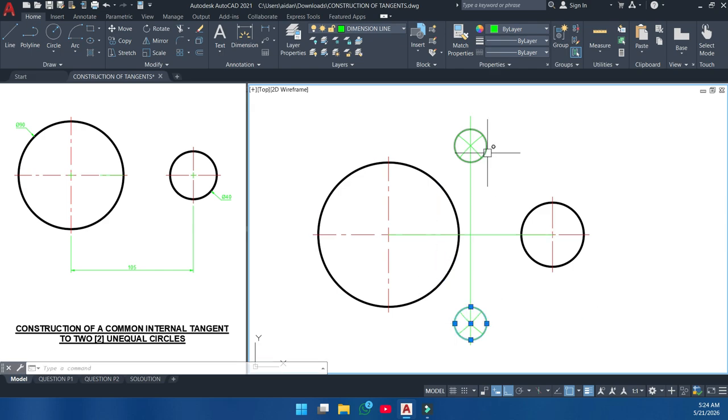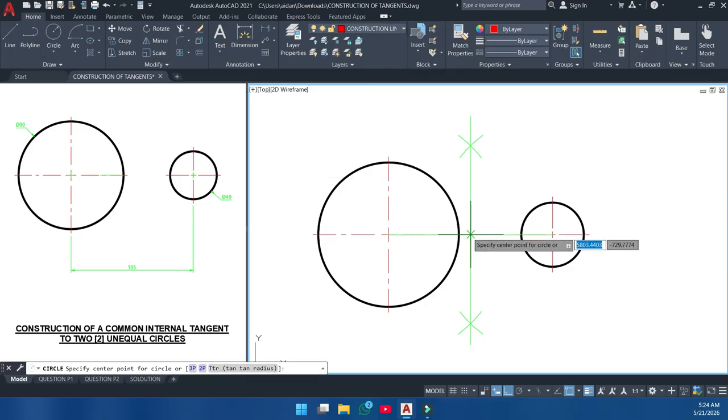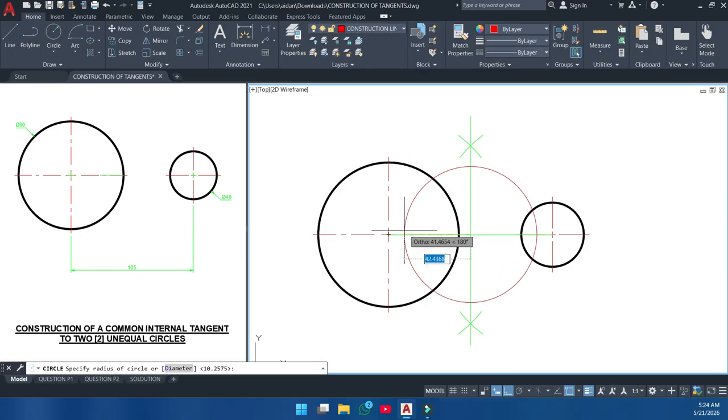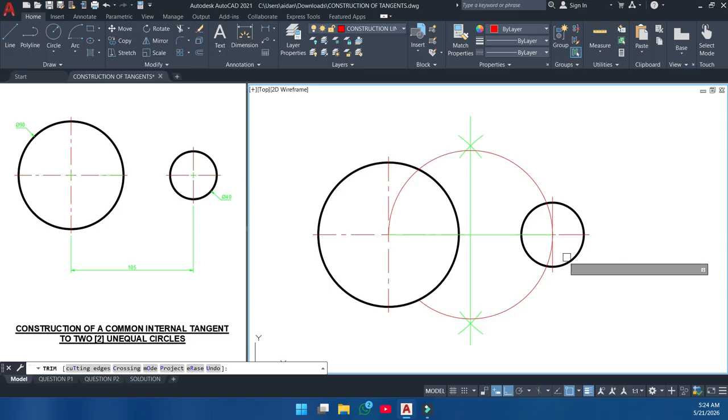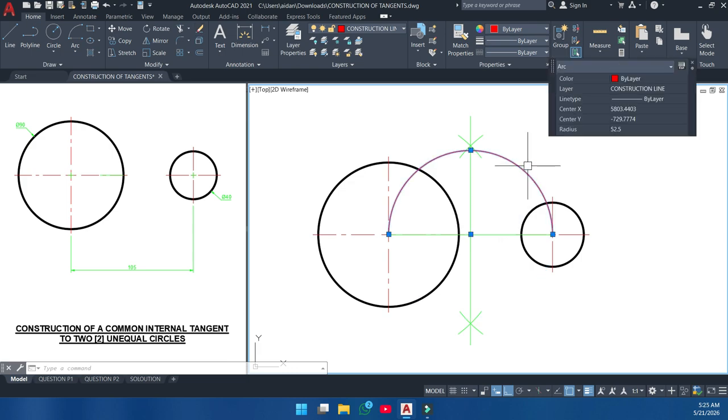Delete the two circles also. Now, using your construction line layer, draw a semicircle with the radius command. Erase the below half. So you now have the semicircle drawn.